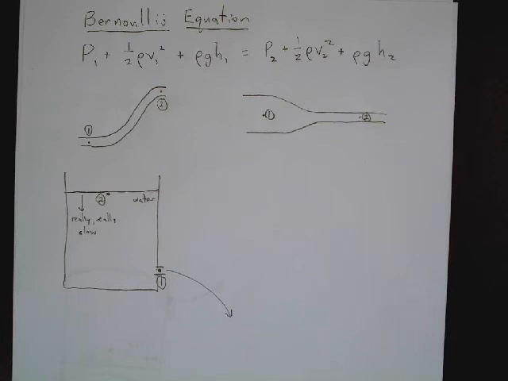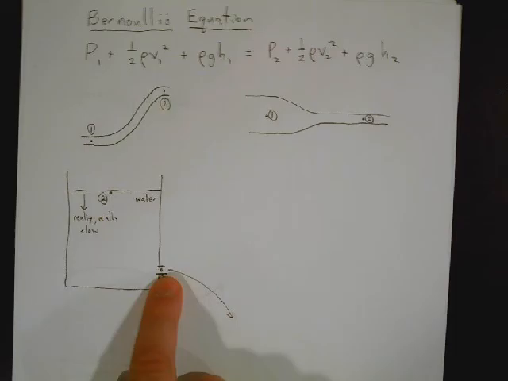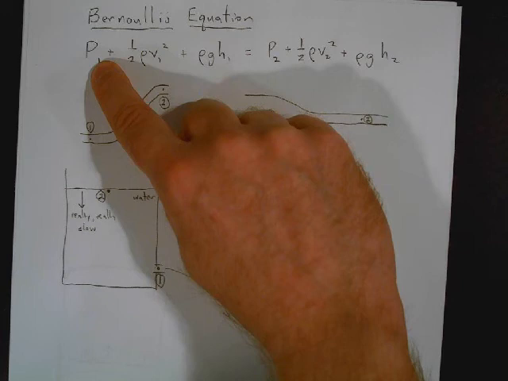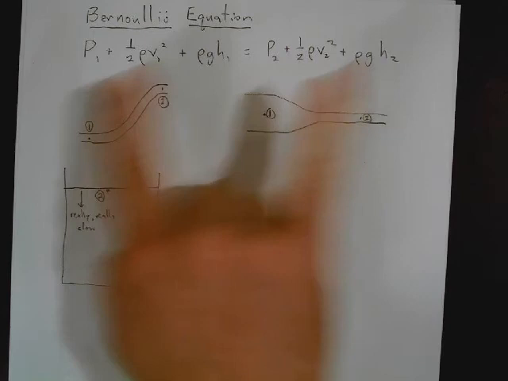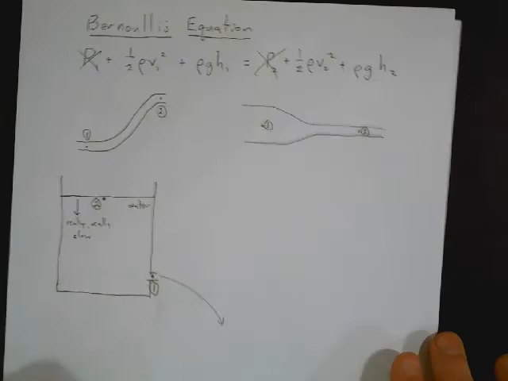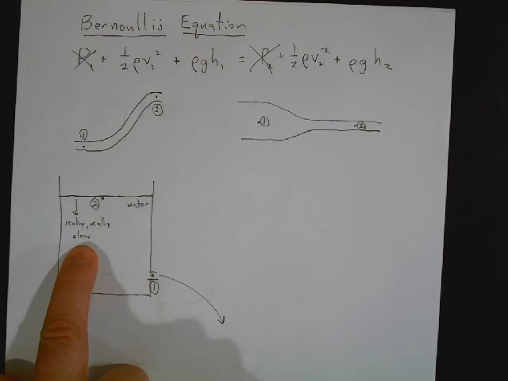All right. So if you take a look, here is our example. So we have, here's one, here's two. So taking a look at this, do you see how, well, what is the pressure right here? Well, this is exposed to the atmosphere. That means at one, it would be an atmosphere. Well, what is the pressure right here? As long as that's right below the surface, that would also be an atmosphere. So look, do you see how this would be a case where your pressure actually cancels out because of where you're picking your two points? So far, so good.